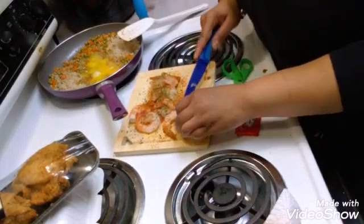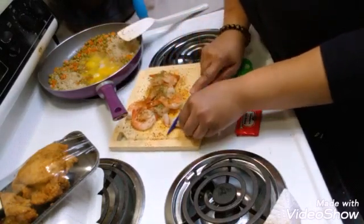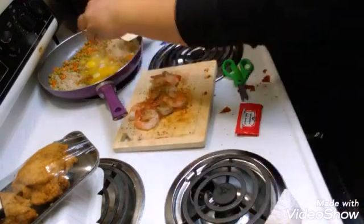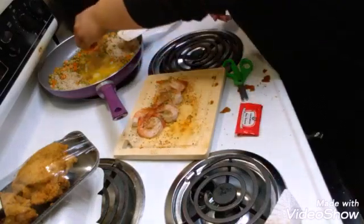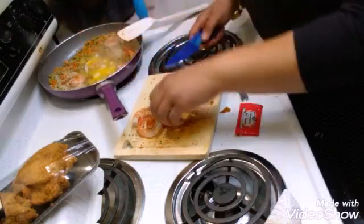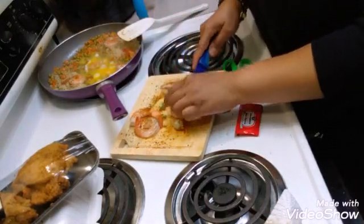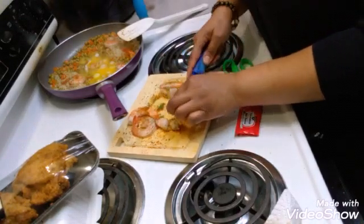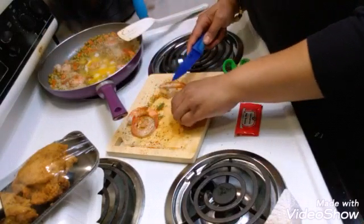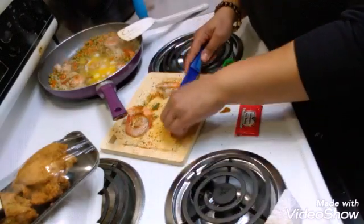Like I said, I did not get enough shrimp, so what I'm going to do is cut some of these up in little pieces there. I'll probably leave a couple whole, that way everybody gets one whole one. And the cool thing about these, they were already peeled and deveined. The tail was still on, but I just kind of pushed that out of there.